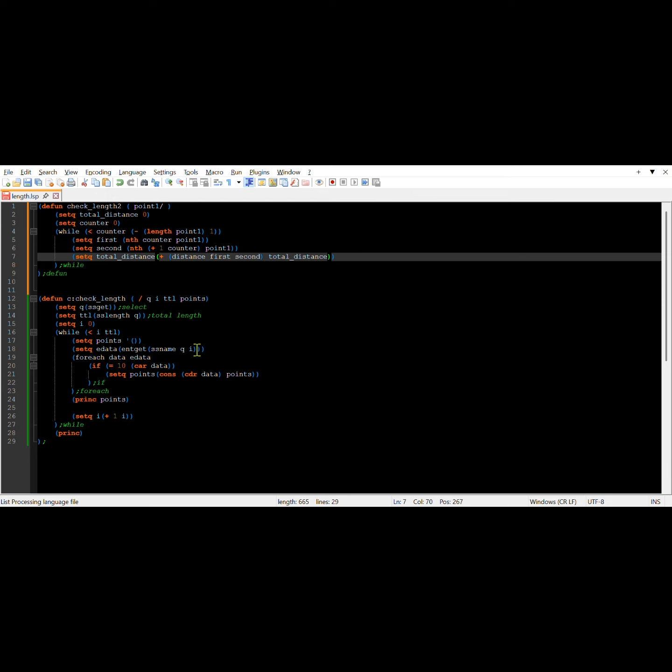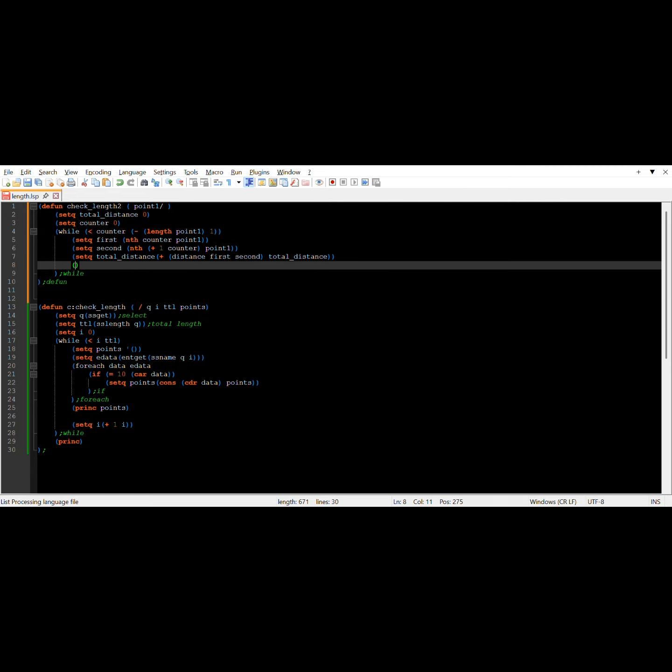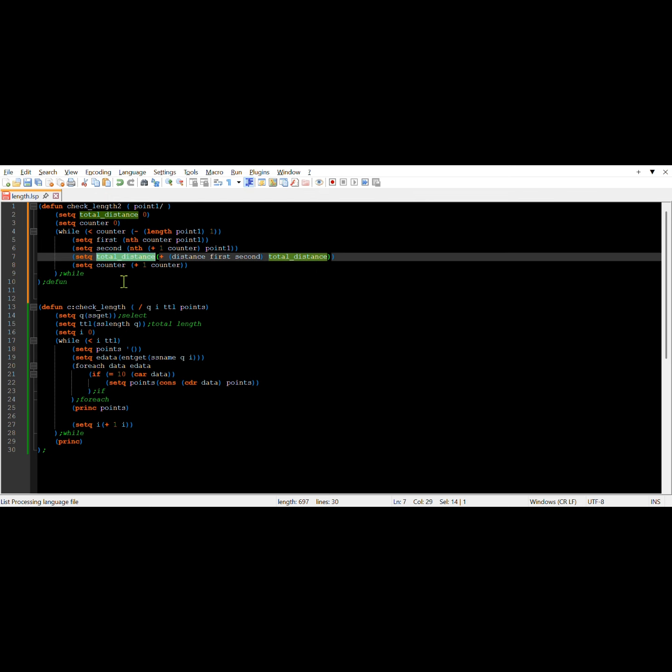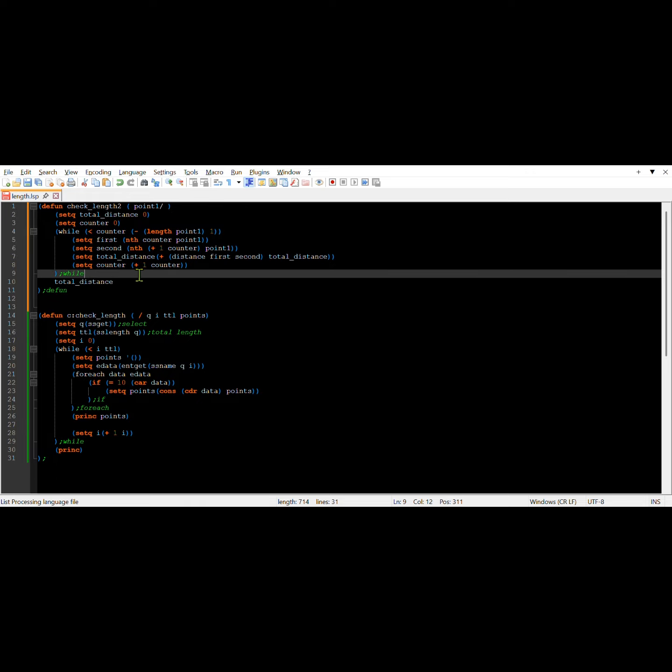So now total distance will be updated again and again. Now we will give setq counter as counter plus 1. So now it will go through each point, then it will give you the total distance. This function should return the total distance, so we'll give it like this.